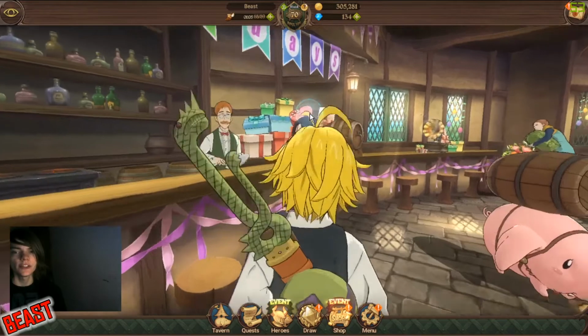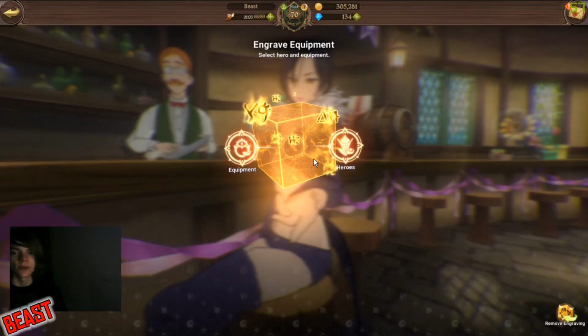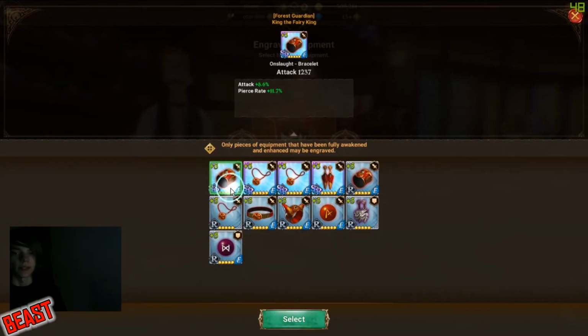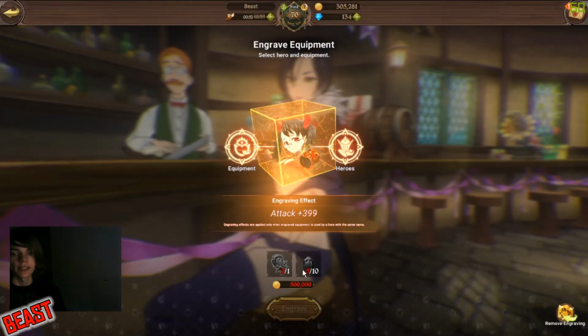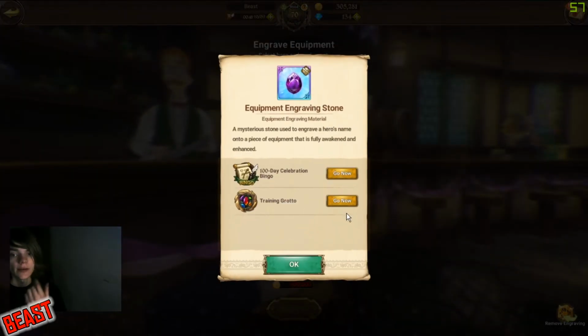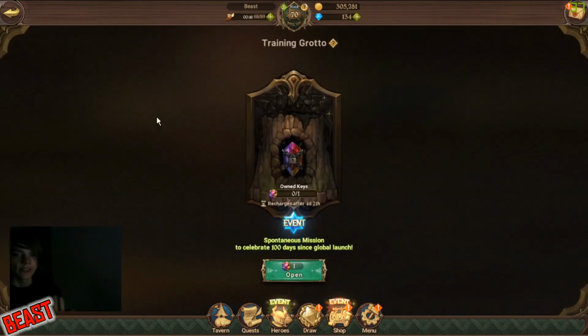But in order to UR equipment, you've got to want to UR the equipment, because the only 4 heroes we can select right now are Diane, Gilthunder, Hauser, or Valenti. And the only one honestly I would even think about doing is, well, you know, Valenti. And of course, I only have 5 of these because I've challenged it once. But it is okay because, well, that's just how it goes.